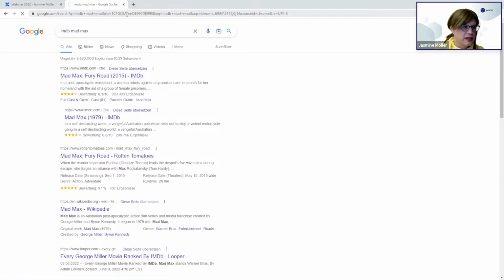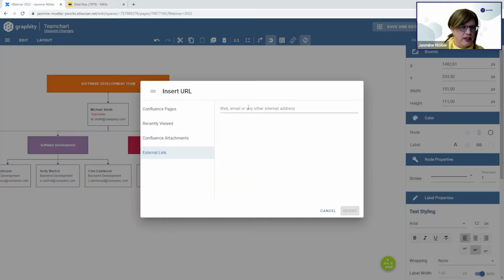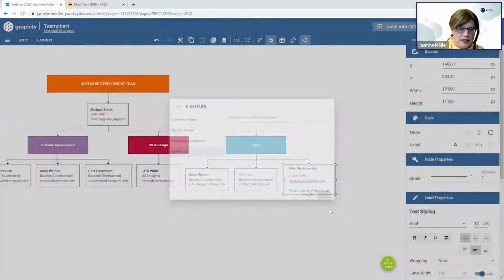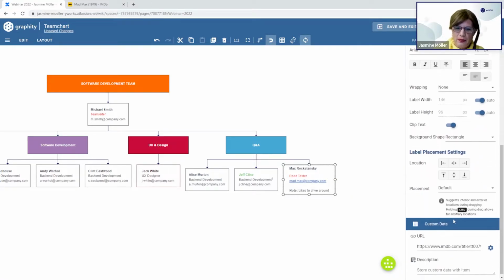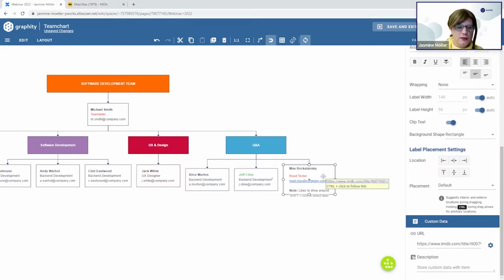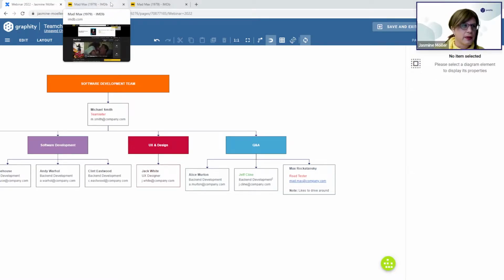Let's say we want to link this guy here. It's actually easier to just add a link to a whole node. Previously, you had to go via the property panel, so we added a shortcut, so you can add the link directly, and then you can, for example, follow this whole element.